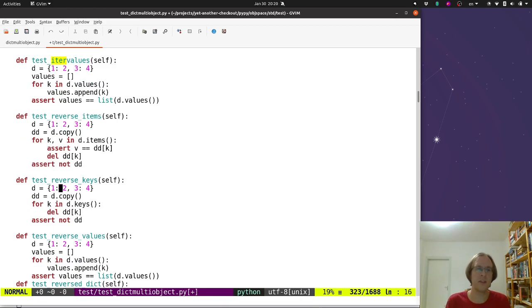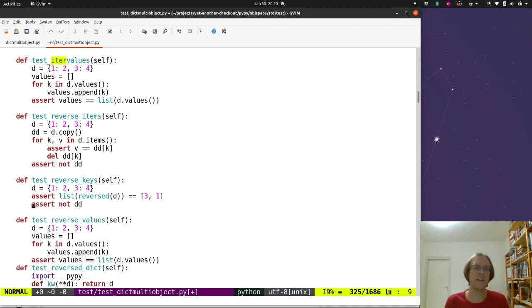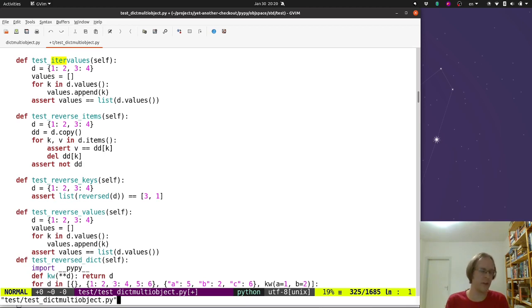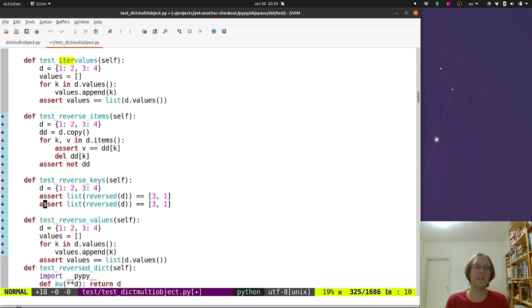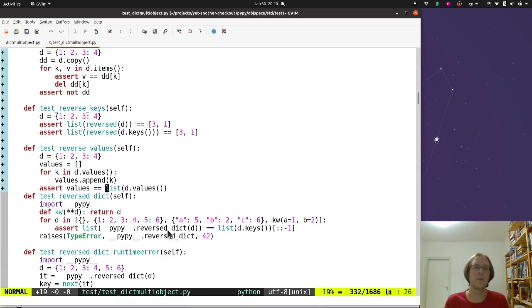And actually I want somewhat simpler tests. So let's say, assert list of reversed of d equals 3 and 1. I think that's the very first test we want, and then we want another one with the keys, and then here for values.